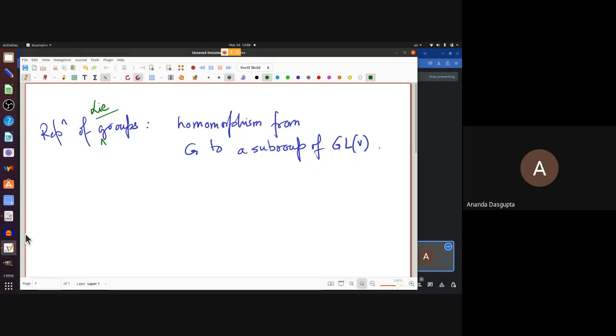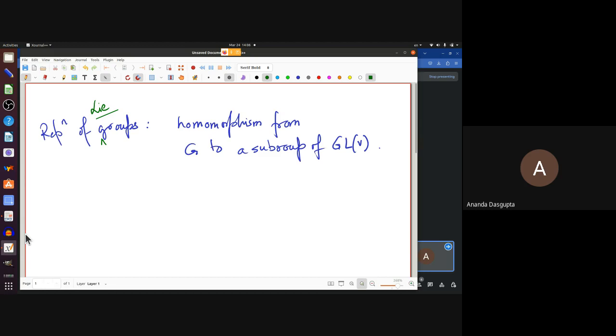Okay. Near the end of the last class, we talked about representations of Lie algebras, and we talked about a particular representation, the regular representation. Let me just remind you that a representation of a group is basically a homomorphism from the group G to either GLV, where V is some vector space, the set of all general linear transformations on the vector space, or to a subgroup of GLV.